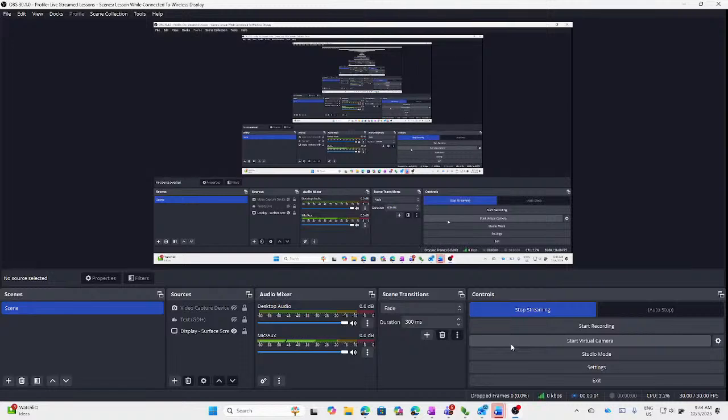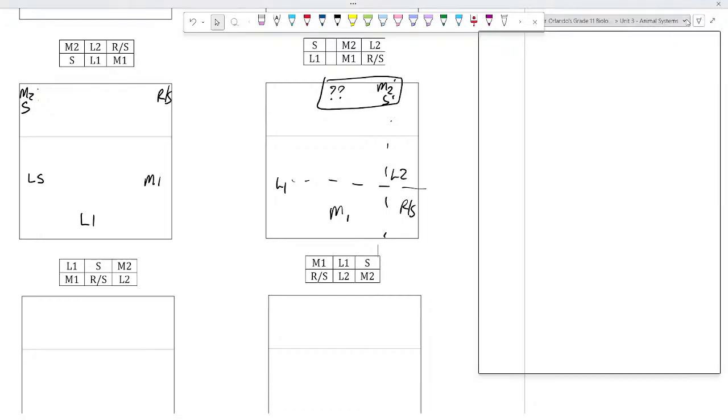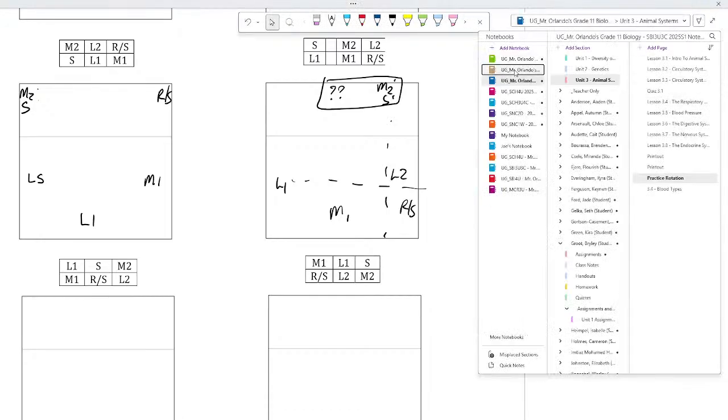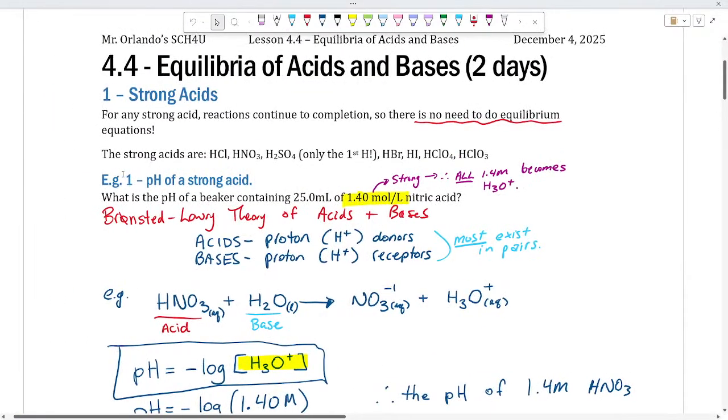Definition of acids and bases collectively. We've always said that anything that dissolves in water and gives up an H+ ion is an acid. In our new theory, the only thing that's different is we're going to start defining acids and bases as a system, which means that an acid that gives up a proton, an H+ ion, is always going to have a base associated with it. And the base is going to be the thing that accepts that H+ ion.